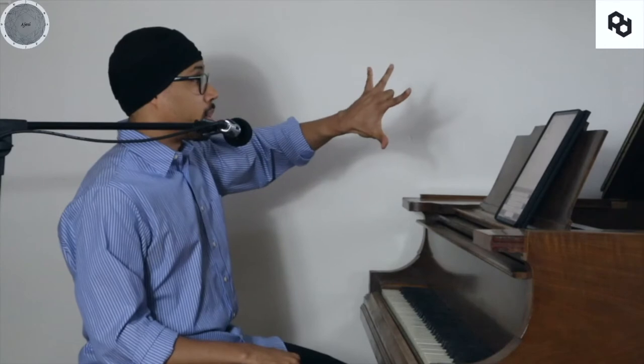So the only thing I'm going to do is play those four notes over and over and over again. And I'm using these four fingers: my pinky, my ring finger, my index finger, and my thumb. I'm just going to play them over and over again. I'm not going to get any faster, any slower. I'm going to try to keep my volume in control. And let's just see how I do.